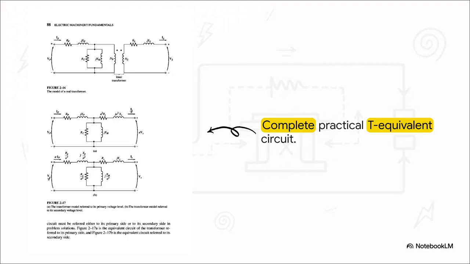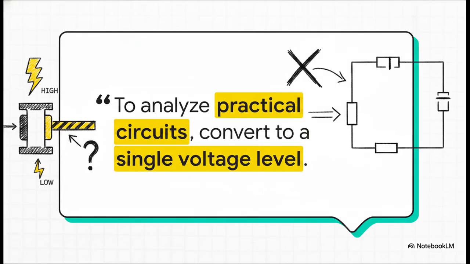So, putting it all together, we finally get the complete, practical T-equivalent circuit. Notice how the ideal transformer is perfectly insulated right there in the center, flanked by our 4 imperfections to form a T-shape. Over on the primary side, we have our series winding resistance and leakage reactance. Then, branching off in parallel, we have our excitation branch. And finally, on the secondary side, we have the secondary series resistance and reactance. A really key detail here, the elements forming the excitation branch are placed inside the primary series elements, and that's because the voltage actually applied to the core is the input voltage minus the internal voltage drops of that primary winding. But we've hit a massive roadblock.